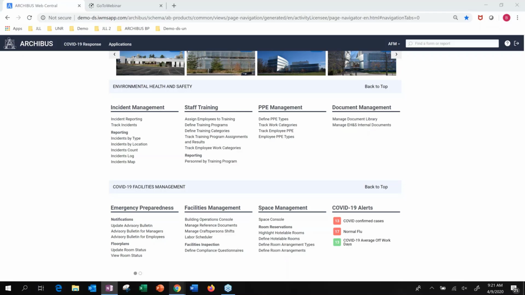As part of this, I'm going to be discussing how the system can be used to collect employees' personal health information. So I do want to take a moment to highlight Archibus's capabilities to allow for different user and security roles to be configured, ensuring that information is only going to be accessible to those that need it, following the principles of minimal need to know when it comes to personal health information. Therefore, with proper configuration, whatever you have in place for your government privacy and access laws can be complied with.